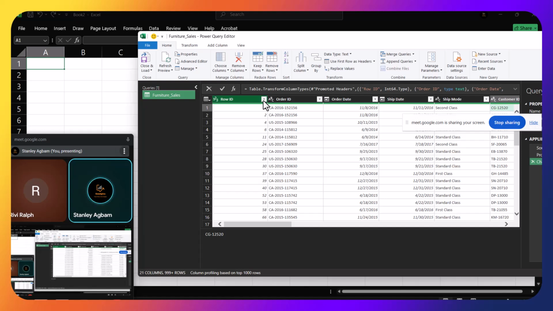Another thing is to make sure that this order date is in date data type. So you right click, and you want to click on Remove column.